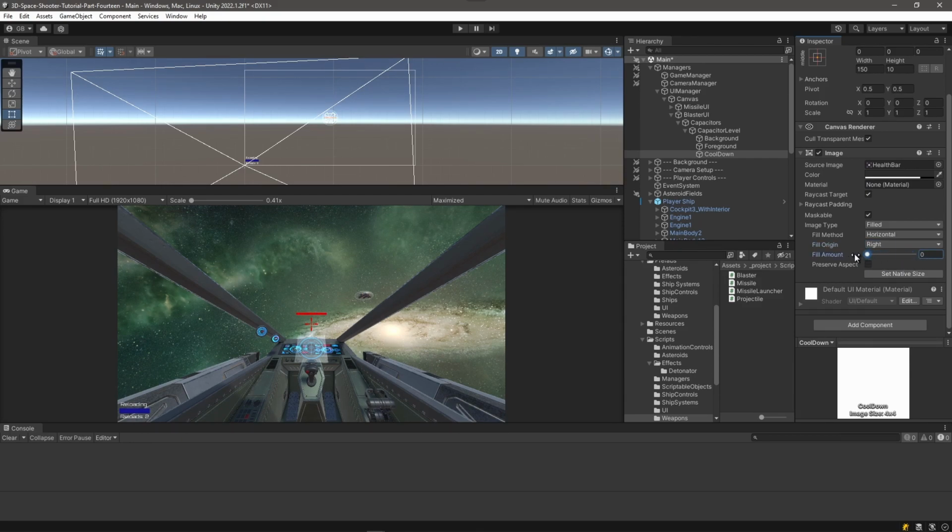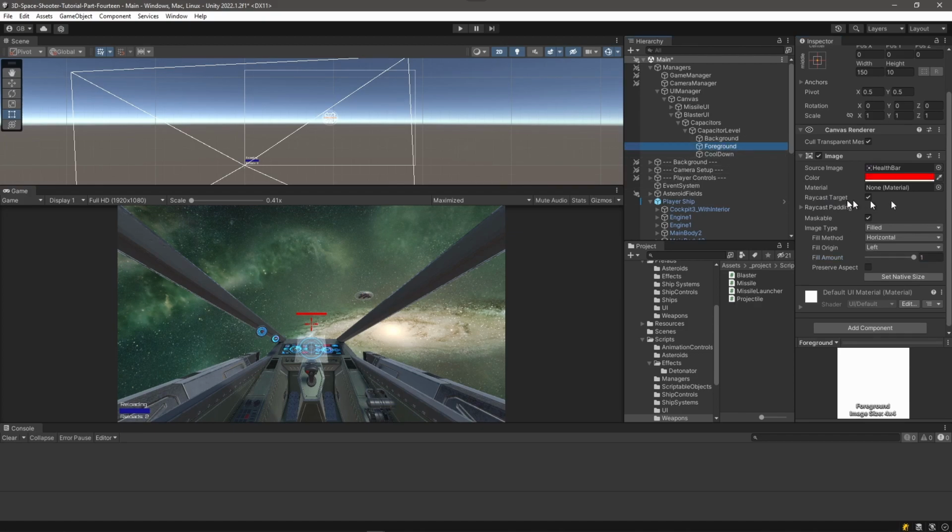So as you're cooling down, every time you shoot and you have a cooldown, it's going to real quickly go to there and then like that. And then as you deplete your capacitor, this will be going down, down, down, down. But every time you shoot, you'll have this cooldown. Something like that.